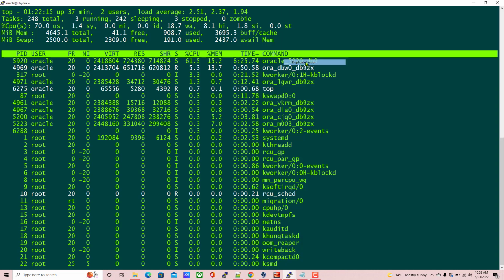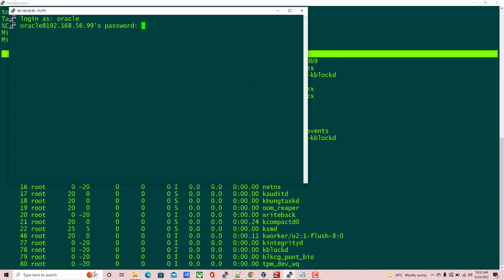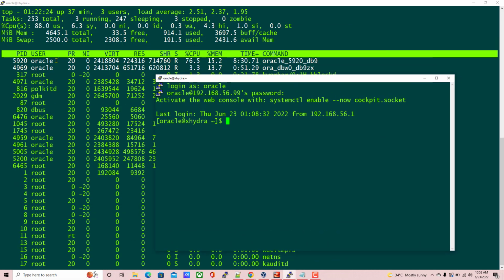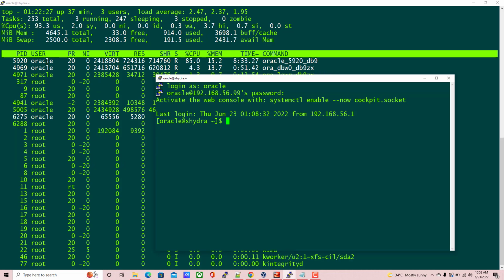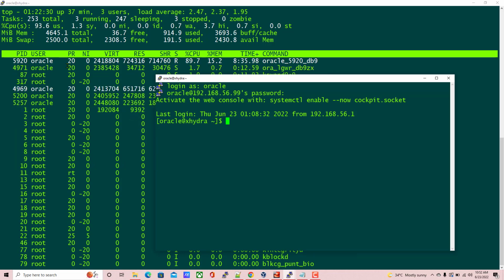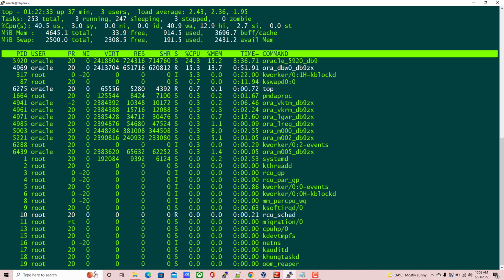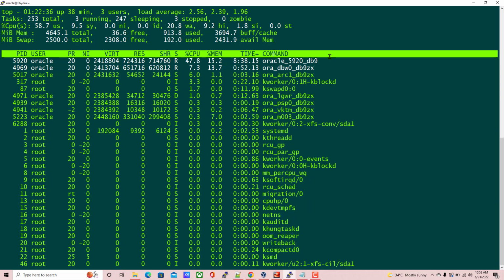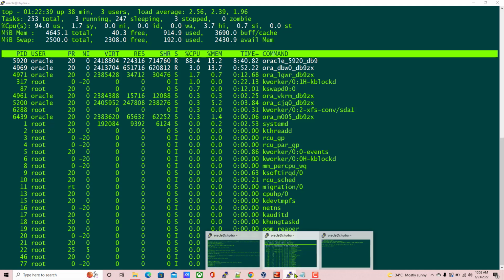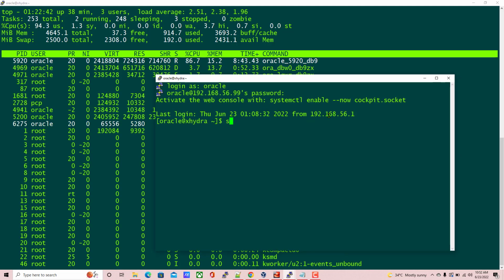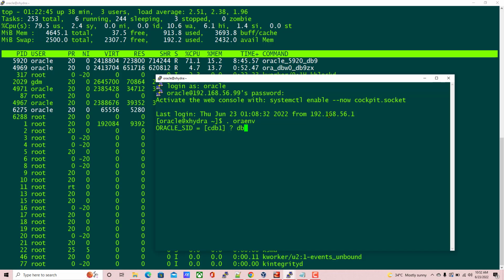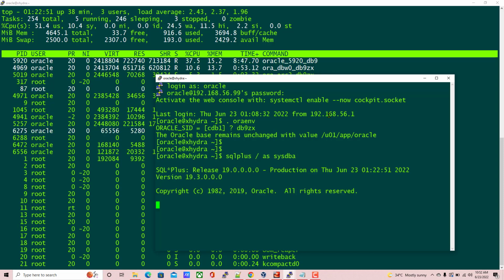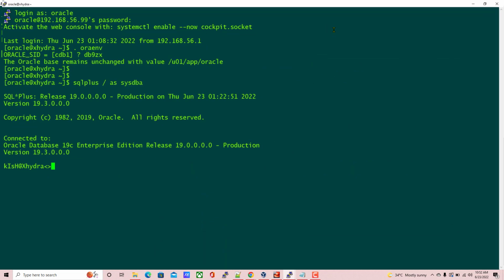I will open another session. So here the process which is consuming high CPU is the oracle user, which means that the issue is from the database side. Okay. So if the root process is consistently consuming high CPU on the top, then you have to tell the OS team or system admin team to look into it. So now we have narrowed down the issue by identifying whether the issue is from OS level or database level. Okay.